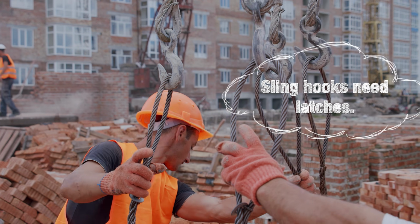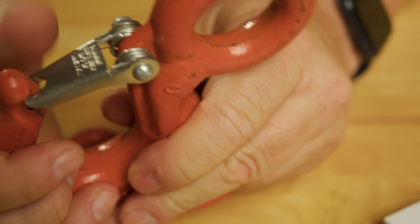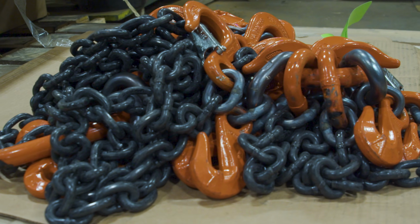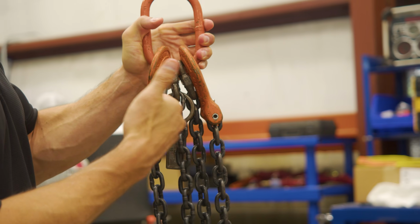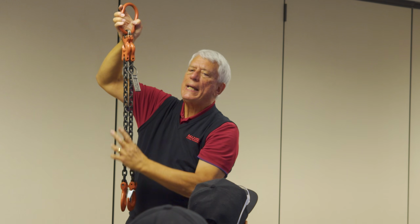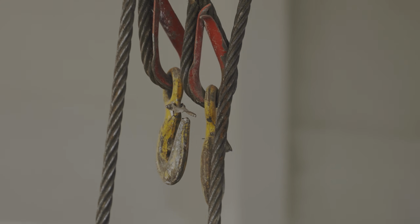So if you're telling me that latch hooks on hoists are required, then on sling hooks, they're also required, right? No. As a company, Columbus McKinnon recommends that if the hook has an eye provision for a latch, we recommend that you put a latch on it. It's not mandatory. If you do have a multi-leg sling, in other words, you've got more than one leg, and all legs have latches, and somewhere during the use of those slings one of the latches gets damaged, you're now non-compliant.